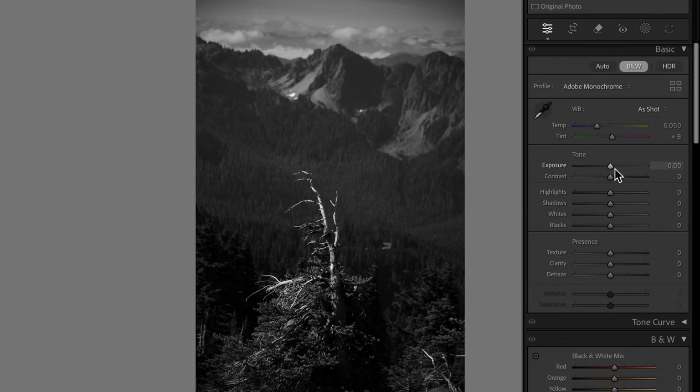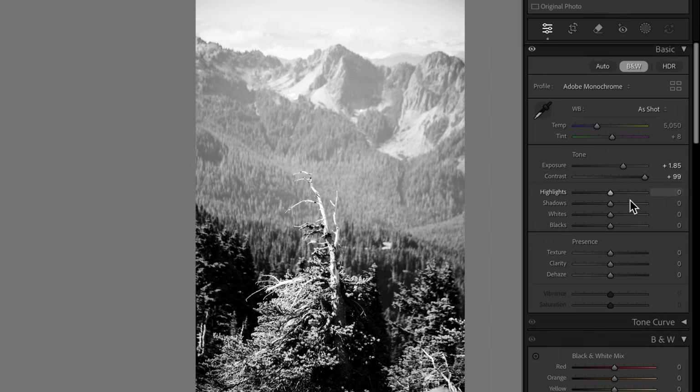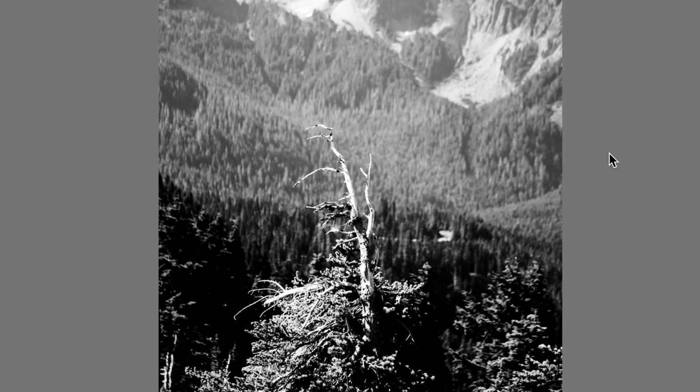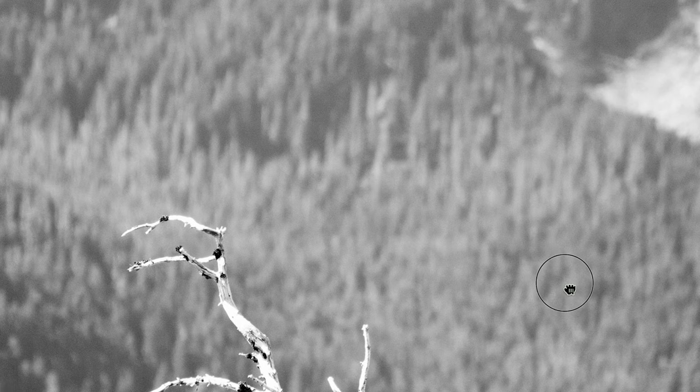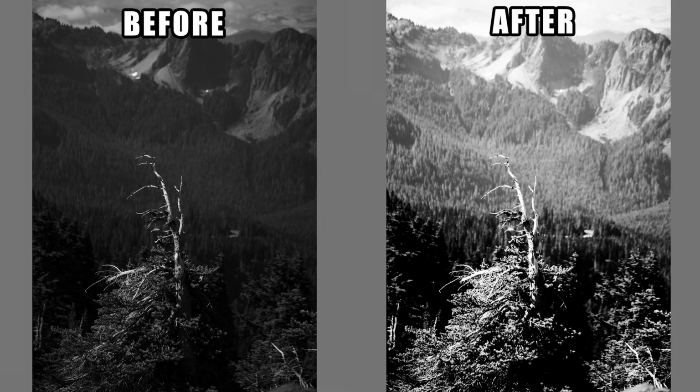One trick here is to bring the exposure of your entire image up. Then we're going to crank up the contrast slider and bring up our whites slider bar, as well as bring down our black slider bar. And you'll see everything is going to pop out a little bit more. What we're doing essentially is exaggerating the contrast to make it easier to decipher and translate to our drawing. So play around with these adjustments to make the contrast easier to see, and it's going to be slightly different each time depending on your reference image.